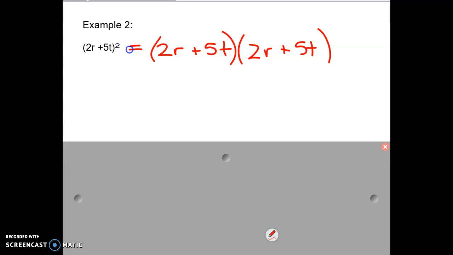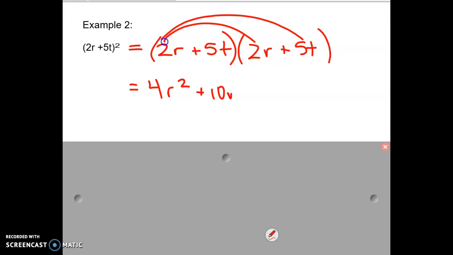So I'd like you to go ahead and multiply this any way you want. You can use the box method, or you can use FOIL. But we're just multiplying these two pieces together. So if you're FOILing this, you should have gone 2r times 2r, which is 4r squared. 2r times 5t is 10rt. Another 5t times 2r, which is another 10rt. And then the 5 times the 5 would be a 25, with the t and the t would be a t squared. So just make sure when you're multiplying two variables together, you're bringing both of those variables along.